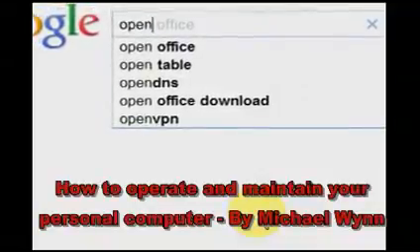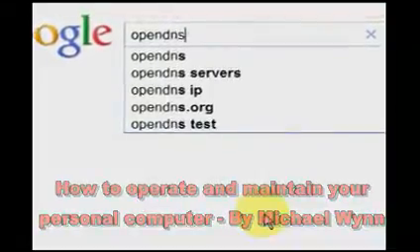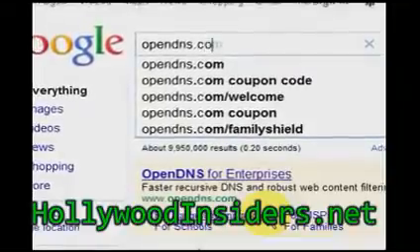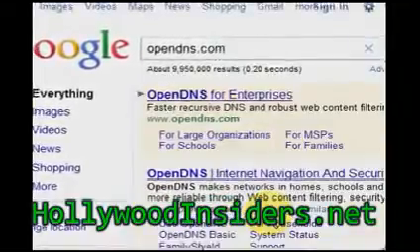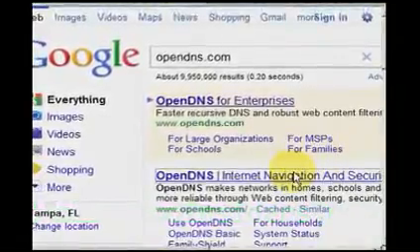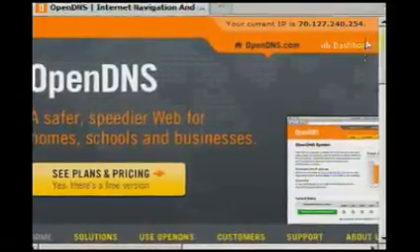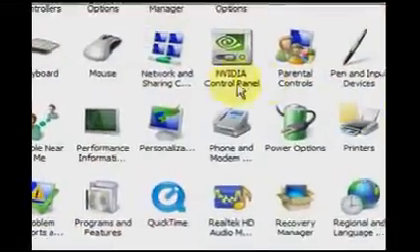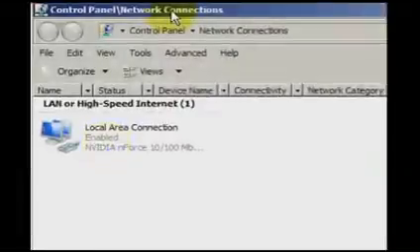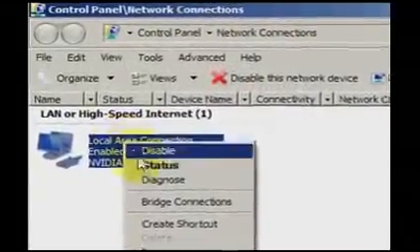Speeding up your internet and browsing speed is also within the reach of those people who are willing to make a couple settings changes. Changing the DNS server you connect to is almost a surefire way to increase your internet browsing speed. Start by going to opendns.com and sign up for an account. In truth, however, an OpenDNS account is not necessary, because at the end of the day, you'll be doing a settings change on your own computer.